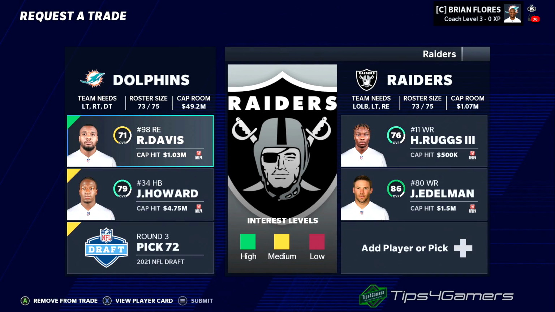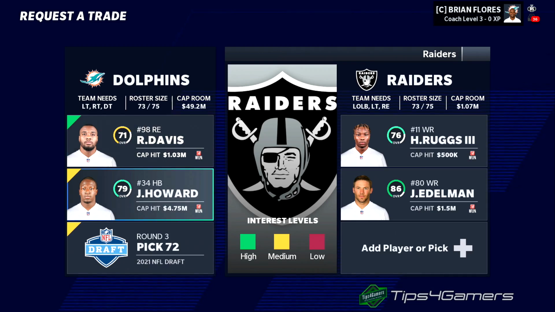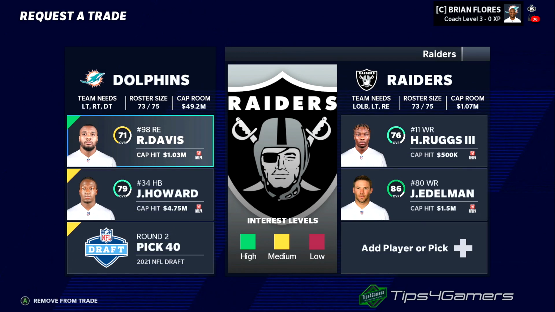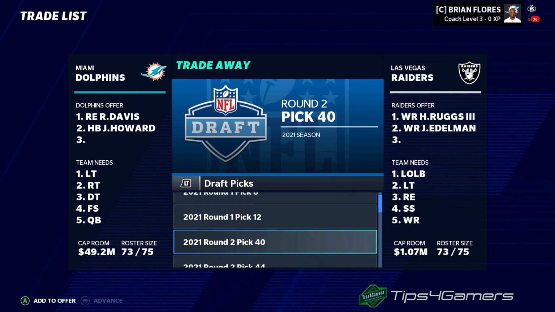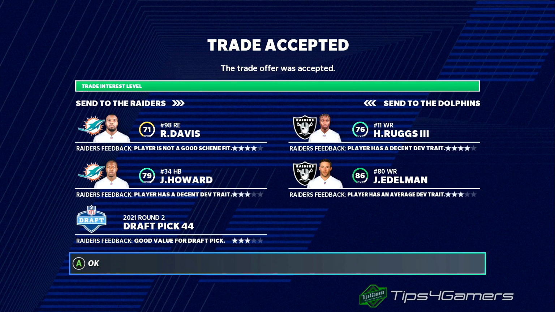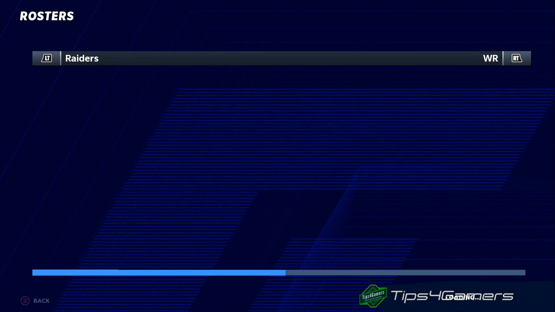I'll go a 3rd round pick. See if we can smidge our way out of here. Ooh, looks like they're going in for the smidge, boys. They're hitting up that dang smidge. All right, smidge warfare, baby, all day, every day. Ask for picks back, gentlemen. And there you go. That's Henry Ruggs.